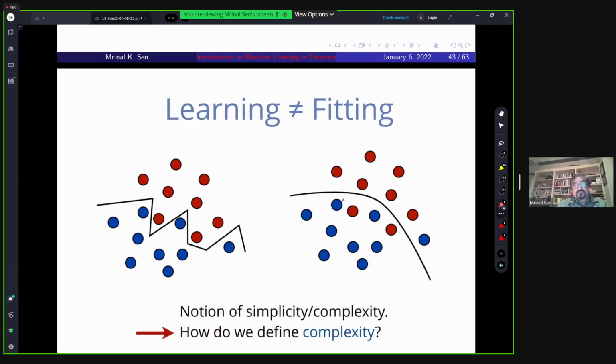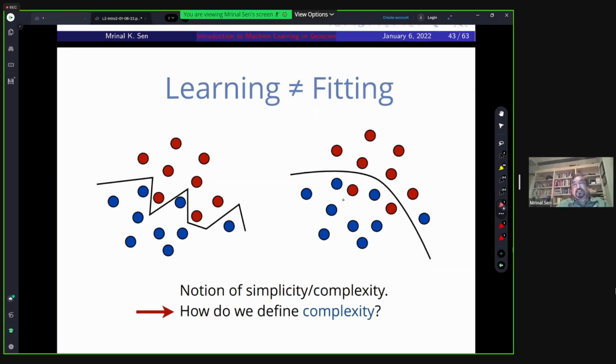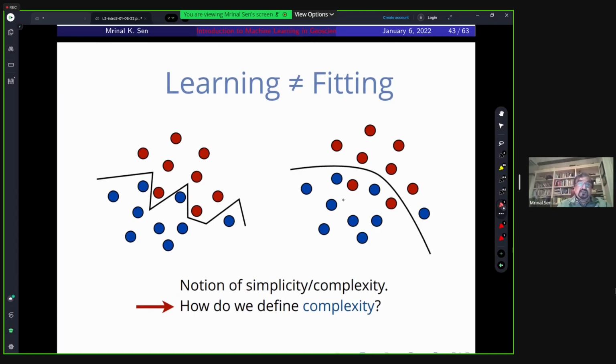Okay, so here, a little bit about how learning does not necessarily mean fitting the data. Here, I've shown you two different data sets. In the data set, you have two different classes, for example. And how do you distinguish between the two classes? Here, you can separate these two very nicely using a line, which is basically a combination of different straight lines. It actually classifies the given data set perfectly. On the other hand, you can use this line to also separate these two data sets. So the question is, which one is better and why? Of course, in terms of data fitting, if you look at the error, this is a lot less compared to the one to my right.